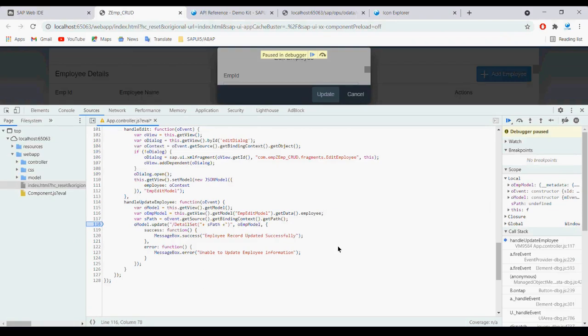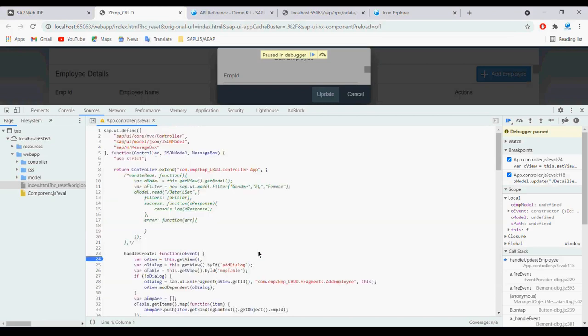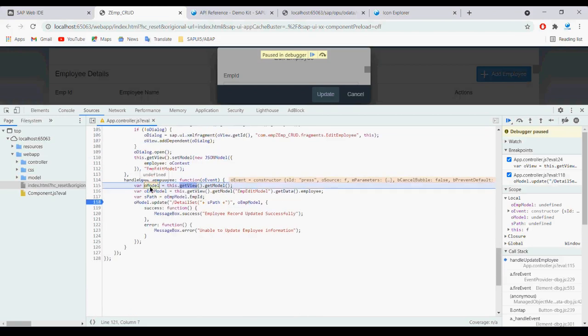Sorry, one minute, guys. OEMP model dot EMP ID. I'll increase the size.